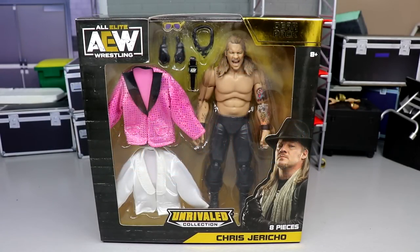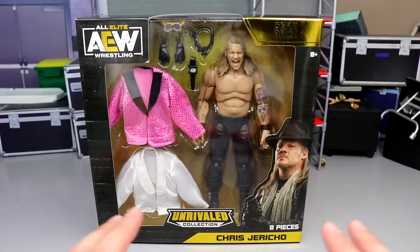Today, ladies and gentlemen, we are back with a brand new AEW Unrivaled action figure review, and it is on the brand new Amazon exclusive AEW Unrivaled Chris Jericho gear pack. And this thing looks amazing, man. This is giving me real Jack Pacific vibes going on, man. You guys can see how beautiful it is.